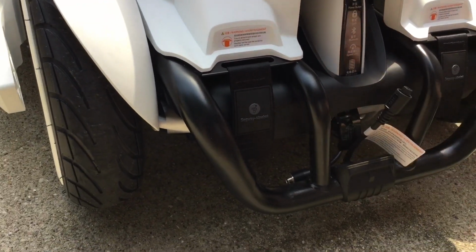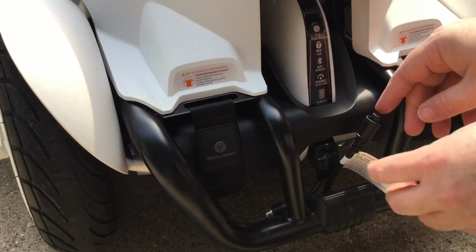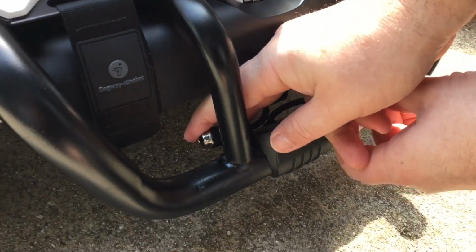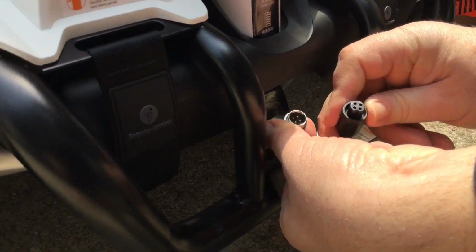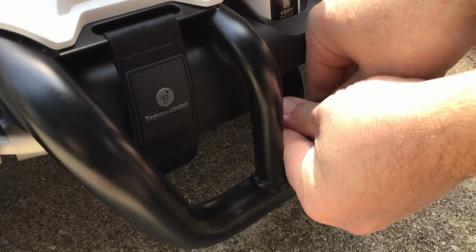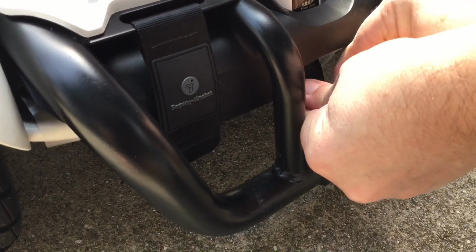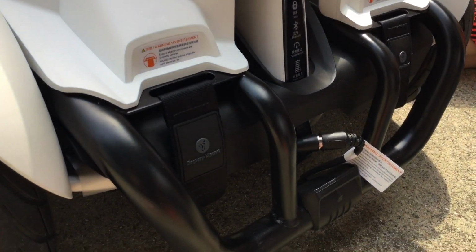So what do we see here? The Segway logo. And then the last thing we have to do is connect our power sources together. It takes a little bit of time, a little patience. Again, we've got these grooves, a little groove here and a little groove here. We have to line up those grooves and push it nice and snug in there. So it looks like that, and we're ready to go to the next step.